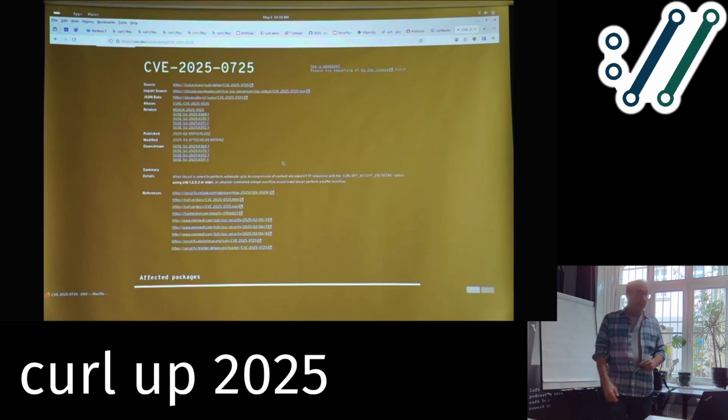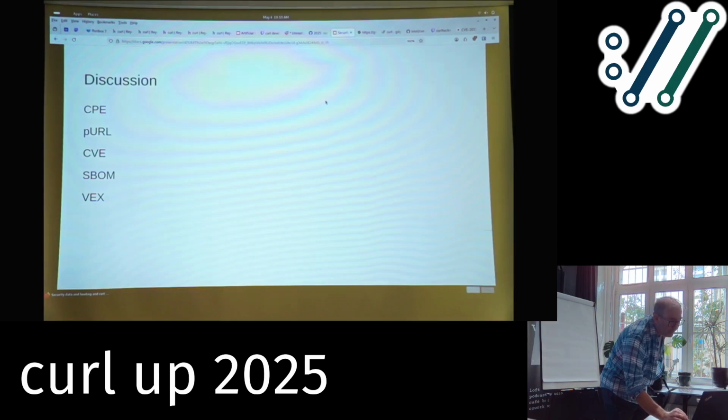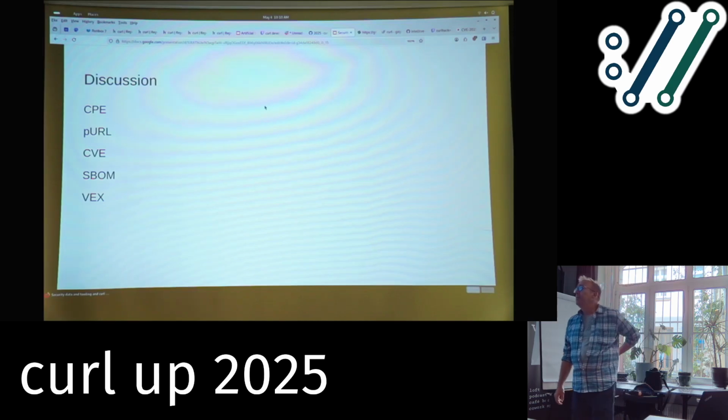But out of everything I looked at, I think with CPE we could provide something a bit more canonical. We could look at what tools generate CPEs from our stuff and maybe get rid of hacks, for example, and be a bit more current. PURLs, okay, so Red Hat has a lot of libcurl PURLs.